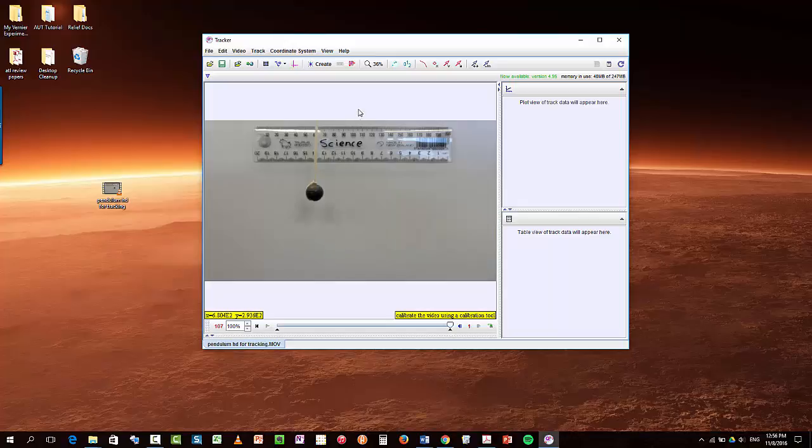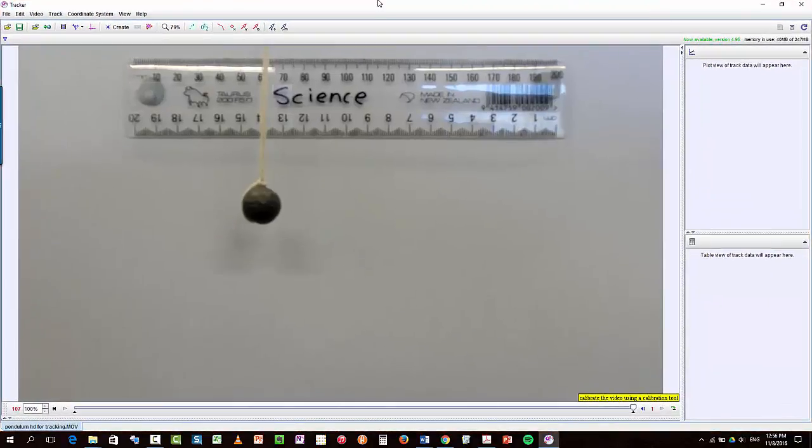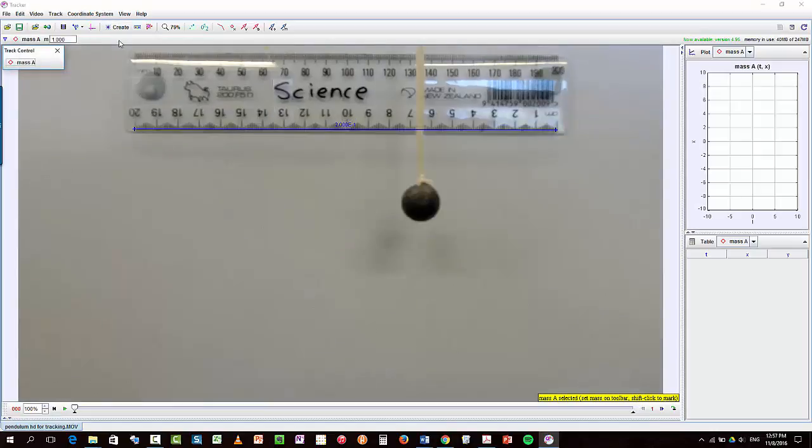And then I'm just going to maximize this window so it becomes a bit clearer. What you want to do is create a ruler, a calibration stick, like this, that will tell it size. So that is 20 centimeters. I'll just tell it that that's 0.2 meters. So now the software knows how much time is passing and how much distance is moved through with each passing frame. We can now create a point mass. Okay, and then it automatically jumps back to the first frame.